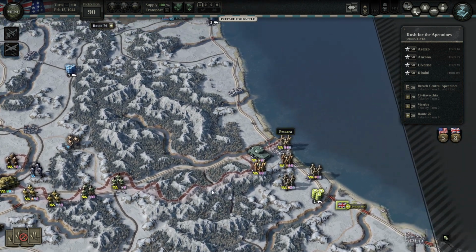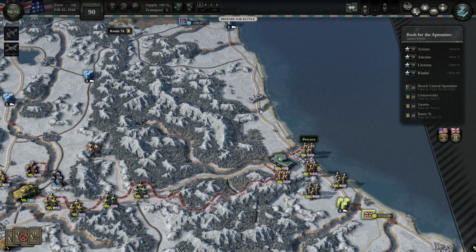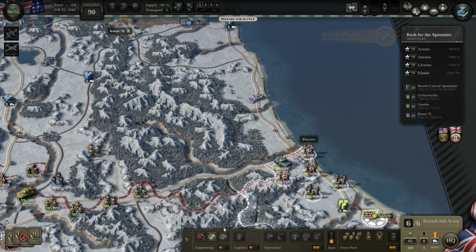What I actually want to do here is move this infantry and push this infantry from this hex so that I can repair the bridge on turn one. If I don't do it, then I will lose one turn. So that's the problem with this first turn.